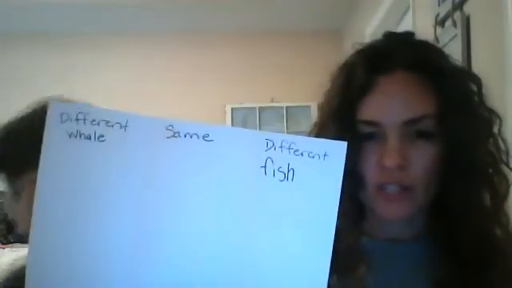So our two topics, okay, what are my topics? We're going to look at the whale and the fish. So can you write that at the top? We're going to put whale on one side. I helped you out there. Okay, and then we'll put fish on the other side. Nope, on the different side. There you go. Okay, nice and neat, as best you can over there. Okay, so now we're ready to read. We have our chart set up.